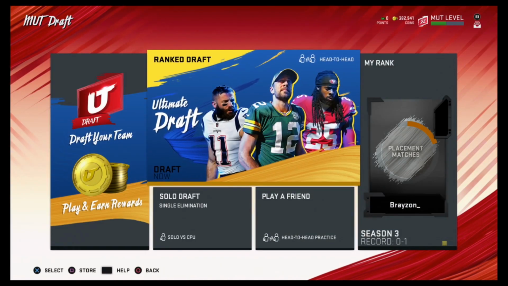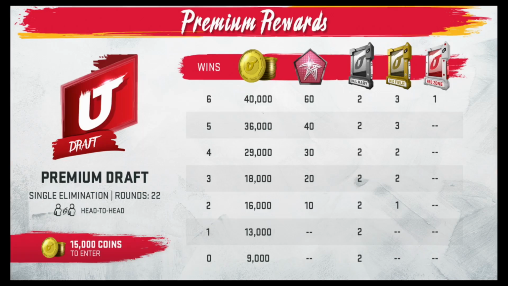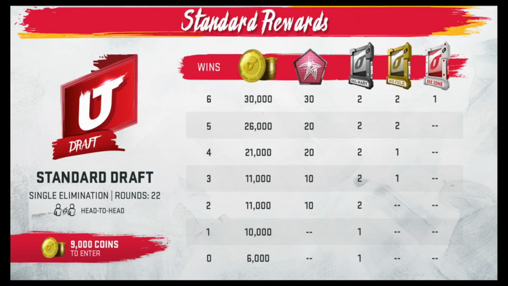So that would be for the solo, and then you can go to ranked to go ahead and get your trophy. So there is a decent amount of trophies you can get here as well. You don't have to play the premium entry. You can just play the 9,000 coin entry. You don't get as much, but there's not as much risk. But every 2 games, you would get 10 series trophies, and then you can see on the list.